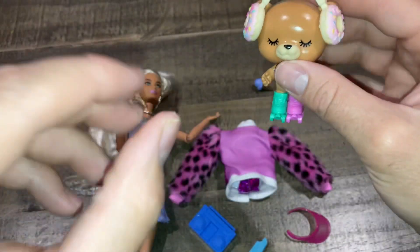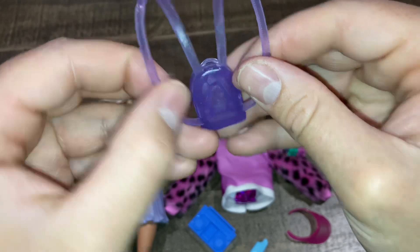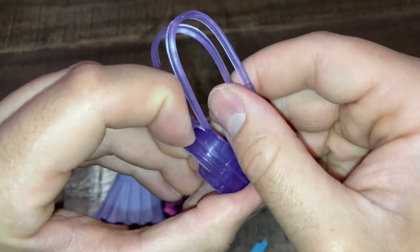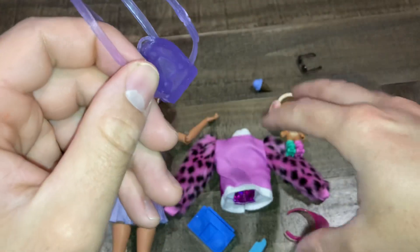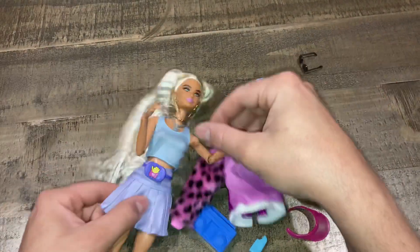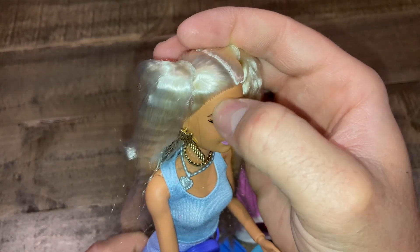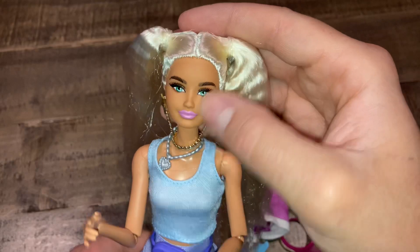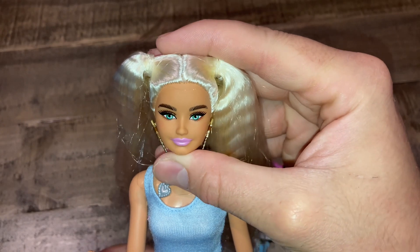This is a really strange doll to me. Her bag also has no function — it doesn't open, which would have been nice. You could have put the popsicle in the bag, but it doesn't open. There's a sticker on the front. Everything about the accessories feels very dollar store — I feel like she got gypped on accessories. She is a really, really cute doll though. You get these little lines right here that I've never seen before — that's crazy — but you don't really notice until you look closely.